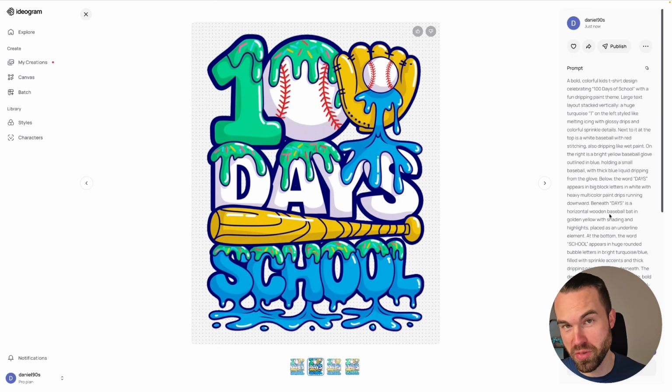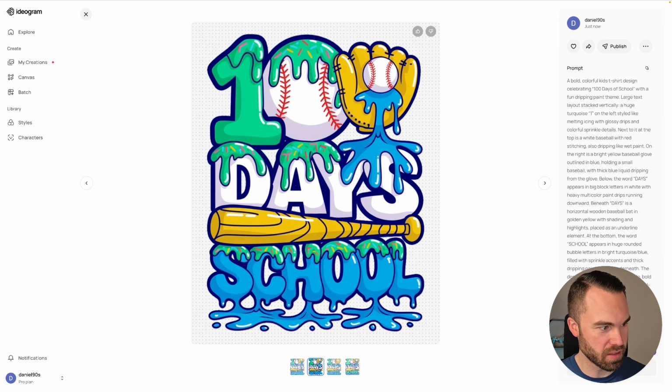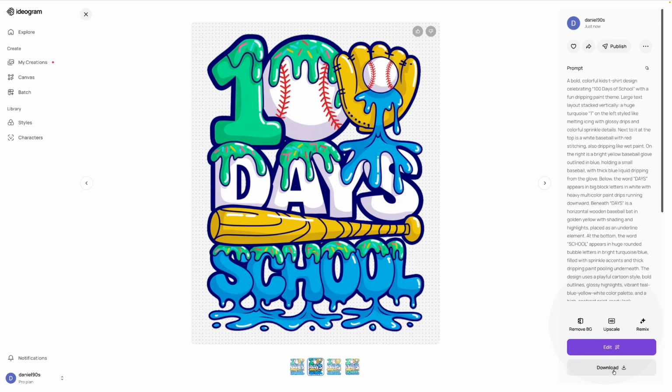But here's another cool thing they added. Of course, you could just download this image and upscale it with Upscale or Topaz Gigapixel, for example. But you can also upscale it in Ideogram itself. And these buttons are just under my face, so I will just remove my face now. Here we go. So as you can see, you can just click download right here and download it in HD just like it was generated, or you can upscale it right away.